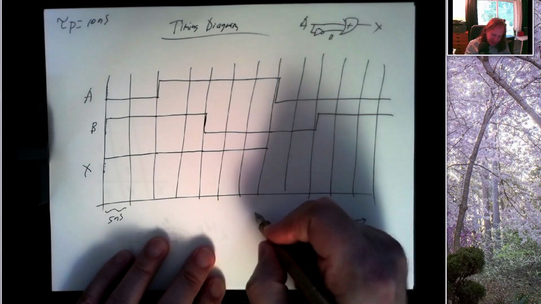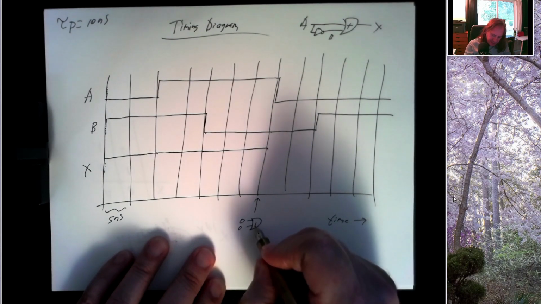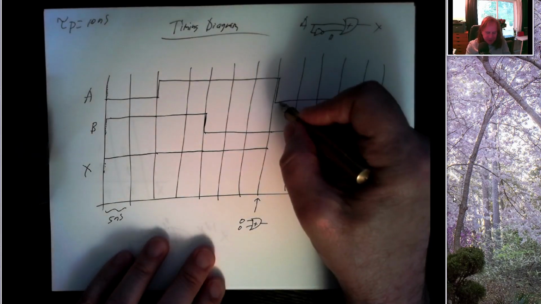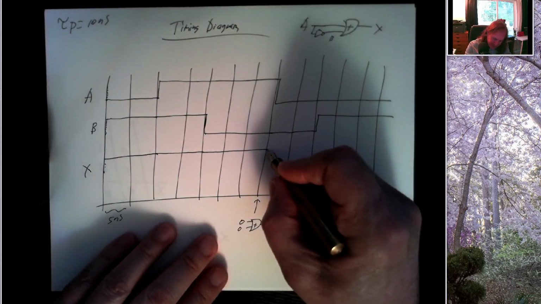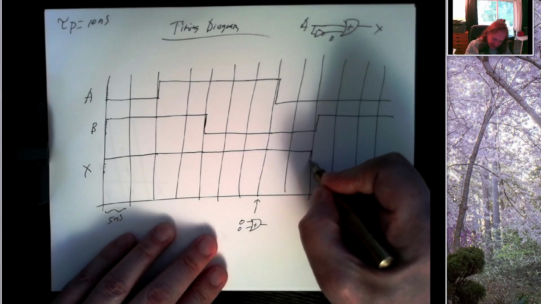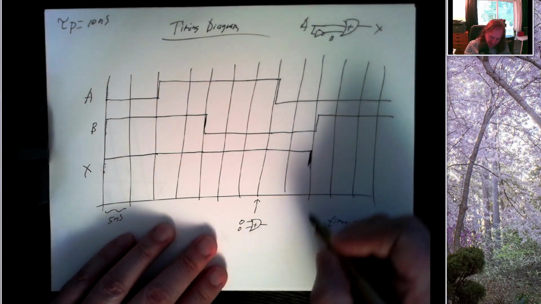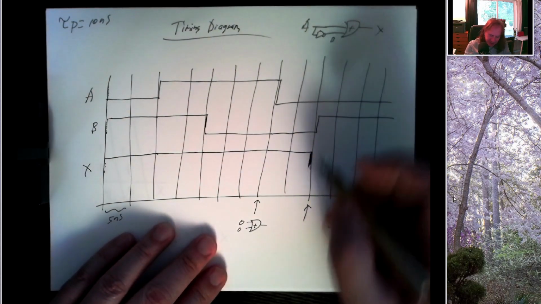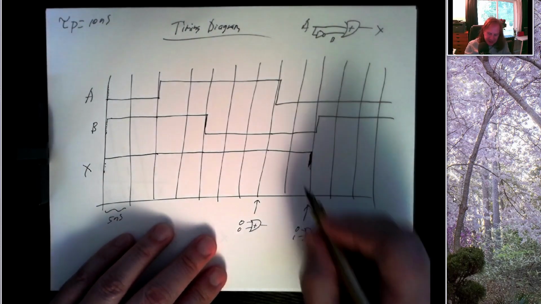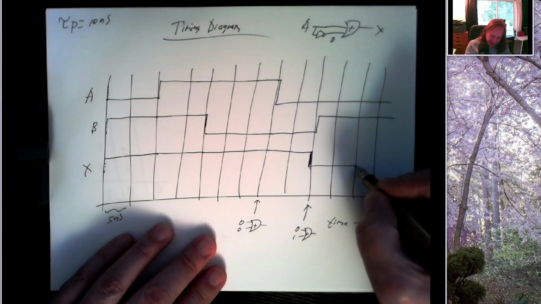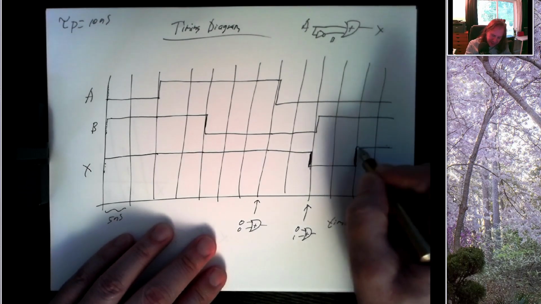So right here, we've got a pair of zeros going into an OR gate. 0 on A and a 0 on B. So 10 nanoseconds later, the OR gate's going to output a 0. At this point, though, B has gone high, so now we've got a 0 and a 1 going into our OR gate. And so 10 nanoseconds later, the OR gate will correctly respond to that 0, 1 and make an output that's high.